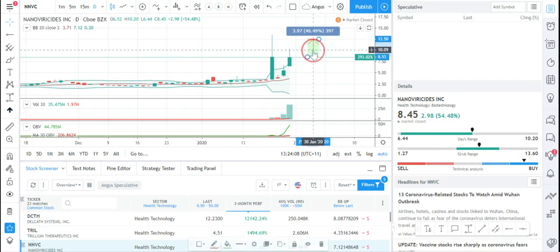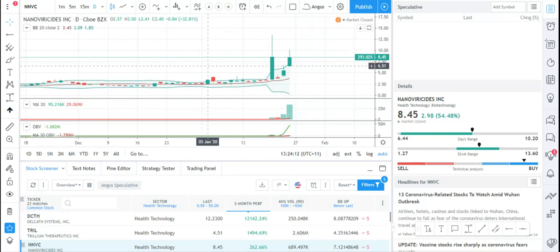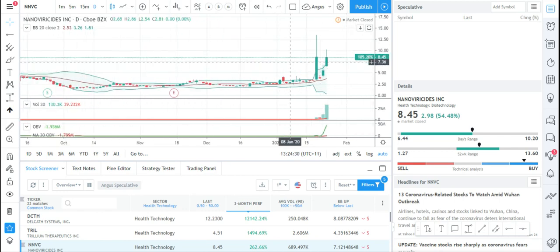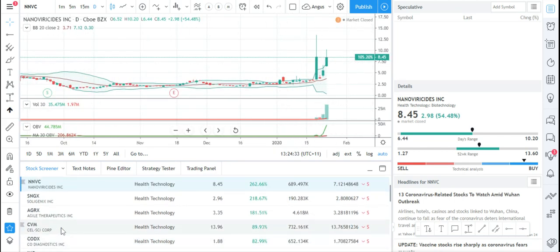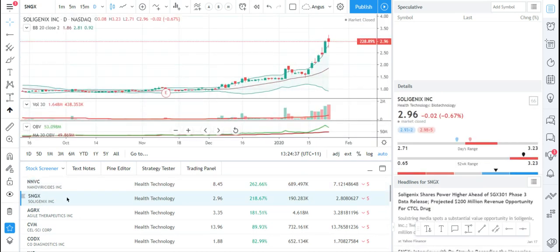But if it did get up to $13.43, well, that's another 60% gain roughly. And a lot of these stocks do typically tend to run. It takes a few days for the news to trickle through and for some of the bigger investors to perhaps get interested in it. So what I do with that stock is I'd look at it and probably say, well, it's $8.45 now, if it breaks $9, let's say it gets to $9.05, I'll buy it between $9.05 and let's say $9.15, and I'll put a 5% stop loss on it. So again, that's one that I might place an order for, just hypothetically, as long as it goes the right way.